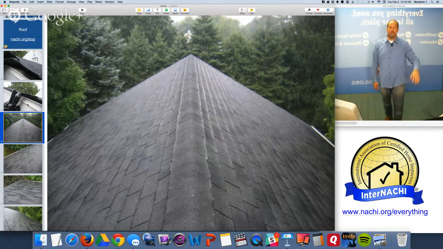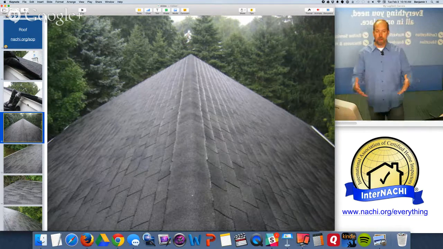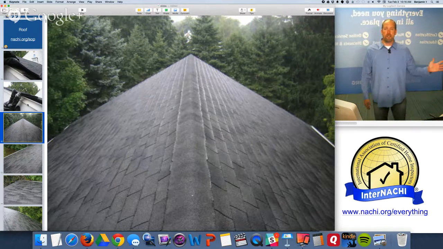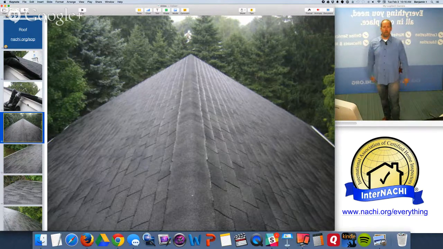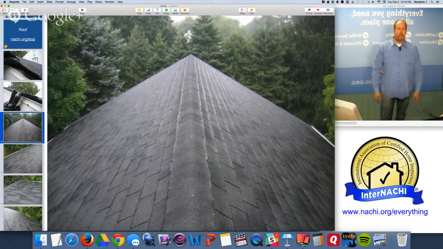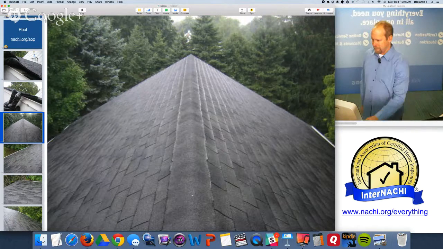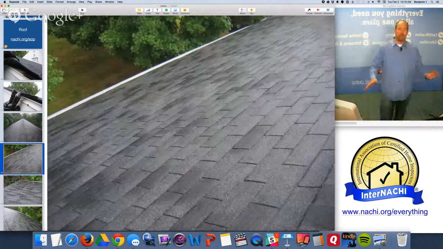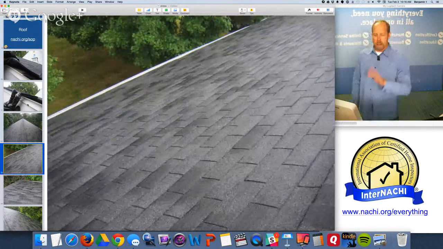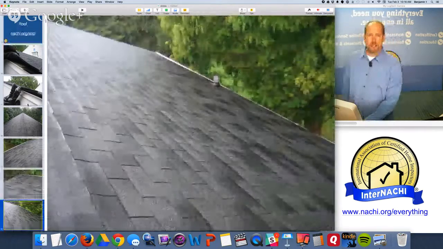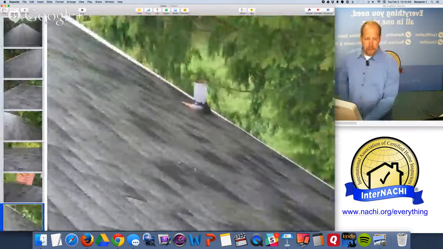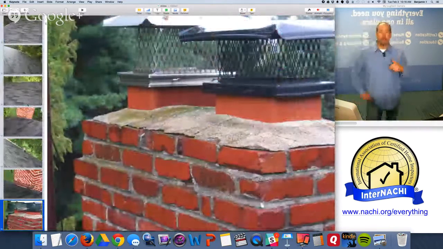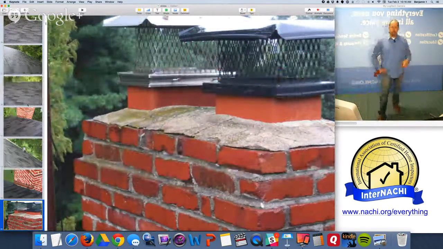I wave to them from the roof, giving them assurance that they have hired the right inspector. And then I take pictures of the roof and video of the roof, and I play the video for my clients because I don't want them up on the roof with me. And I take pictures of the ridge, left, right, front, back, all the planes, and then I focus in on the material itself, and then the installation condition. Well, if I'm near a chimney, that's a roof penetration, but that's another system.